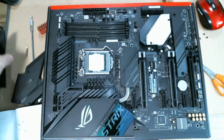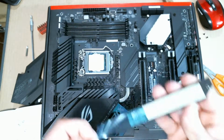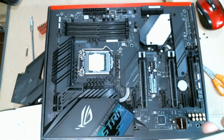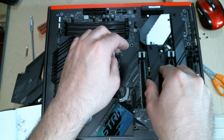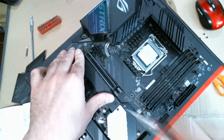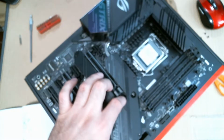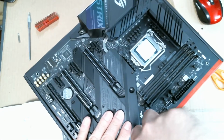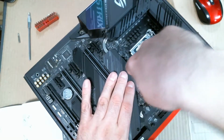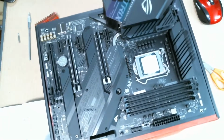Now let's replace the cover and the thermal. There we go. Now we just gotta tighten her down. At an angle? Yeah. There we go. Put these screws back on. Okay, there's all that.